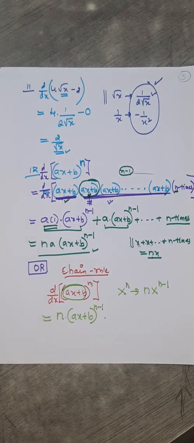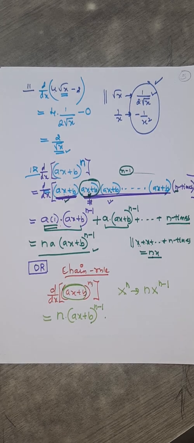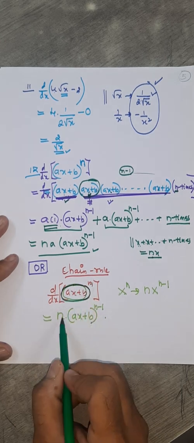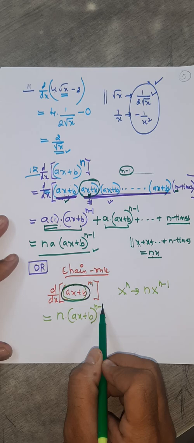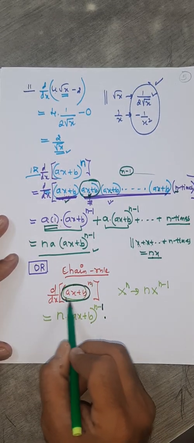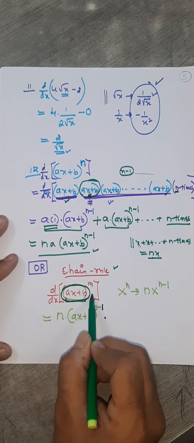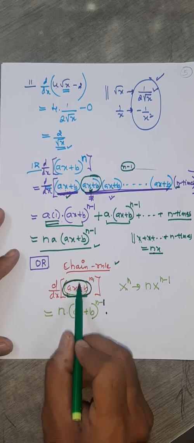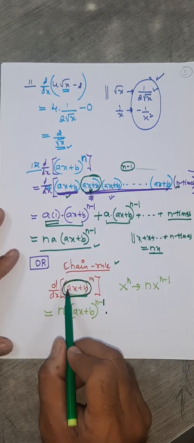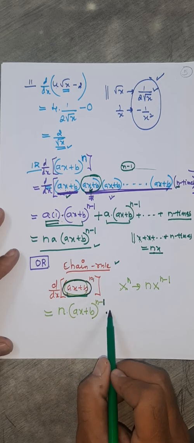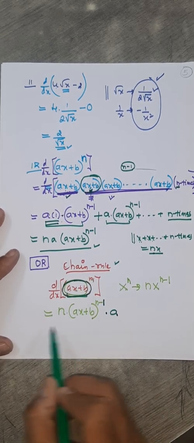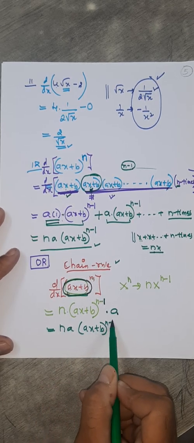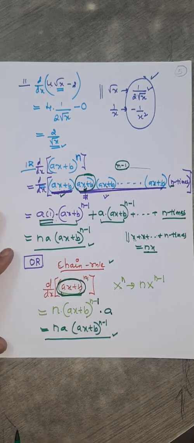I hope this is clear to you. What I did, I have considered that bracket as x. You consider this bracket as x. So n into (ax + b) raised to n minus 1 less power into, now chain rule says, the differentiation of that considered x. So what's the differentiation of this? Here you know very well, as I did number of times, derivative of x is 1, a as it is, derivative of b constant alone is 0. So it is just a. So finally you will get n into a into (ax + b) whole raised to n minus 1. Fine, this is chain rule.